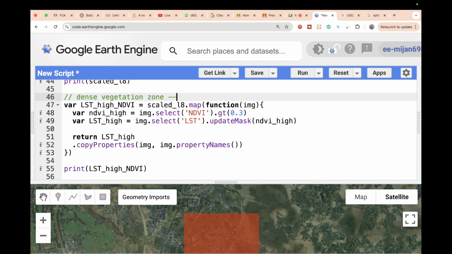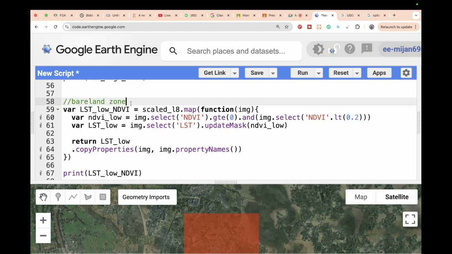So I'll also write the comment: it's indicating the vegetation edge, and barren land defines the soil, which is hotter. And further we simply extract the thermal extreme or edge anchors across the period.